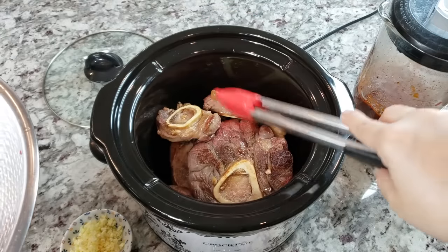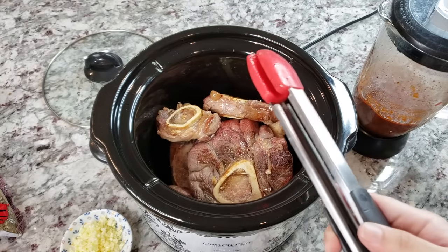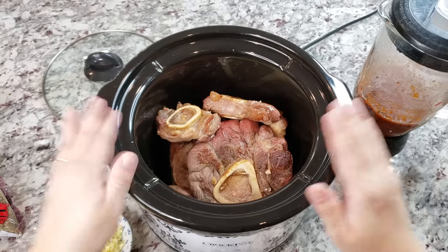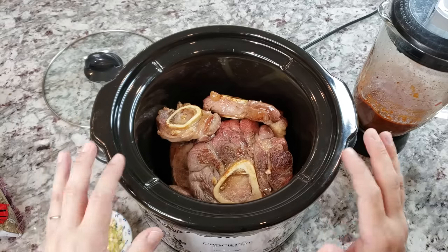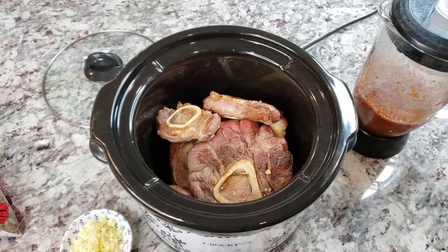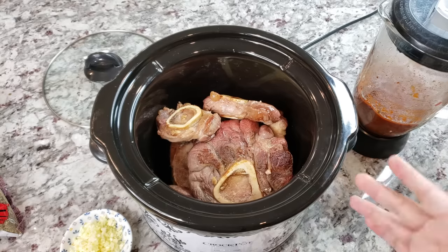My favorite way to cook meats is in the crock pot. And I know a lot of you guys love the Instant Pot. You can do it there too. Follow the beef stew setting that's there on your Instant Pot, and that should do the trick. I love slow cooking. Okay, a little over three pounds of beef shank meat. You could also use chuck roast, but my favorite cut is beef shank.